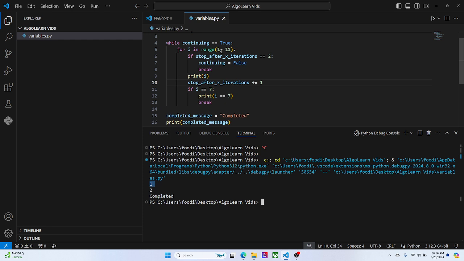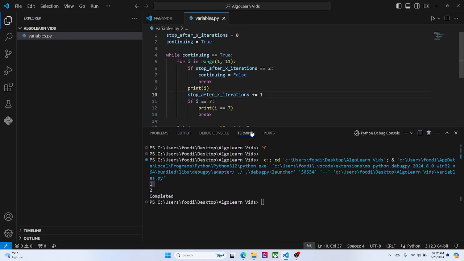For I in range 1 to 11. This is the second time. I is now 2. If stop after x iterations is equal to 2, which it's not, it's still 1. Continuing equals false, break. This doesn't happen yet, because this is still only 1, since we started with 0.